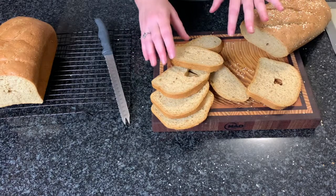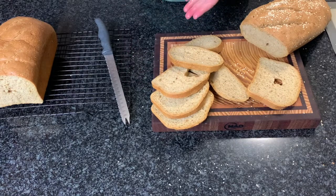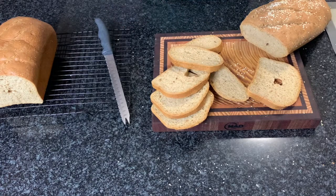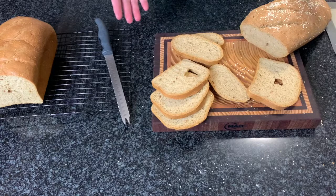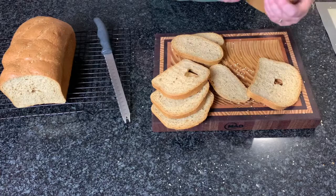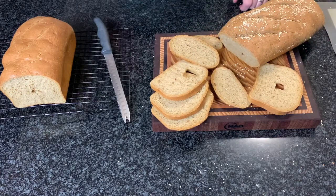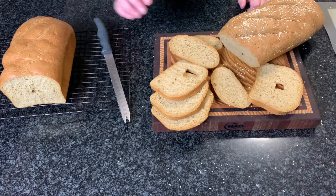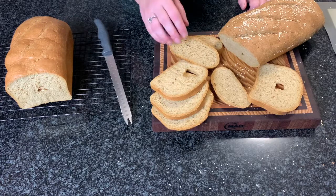And as I said before, you can substitute the golden flax meal with chia flour or hemp flour, pepita meal or pepita flour. You can use sunflower seeds as well, but pepitas are your pumpkin seeds. So this is a great alternative for bread for those who are following a low carb or keto lifestyle. It does contain gluten. However, if you can consume gluten, then it's still very low in carbs. Both of them are around 1 gram of net carbs per slice.